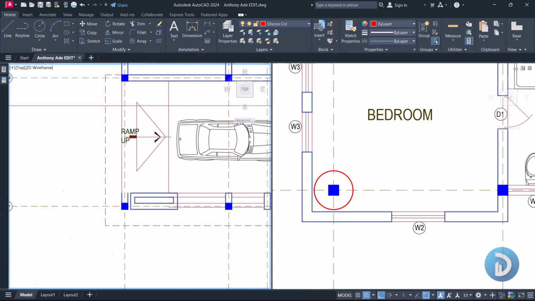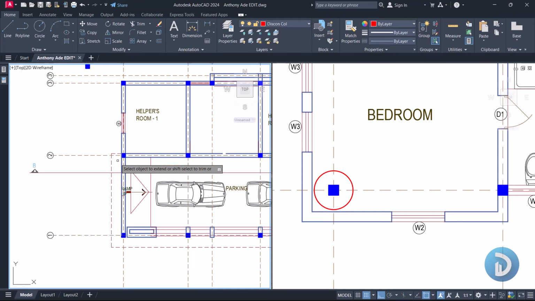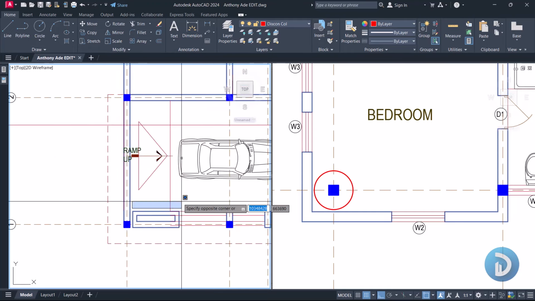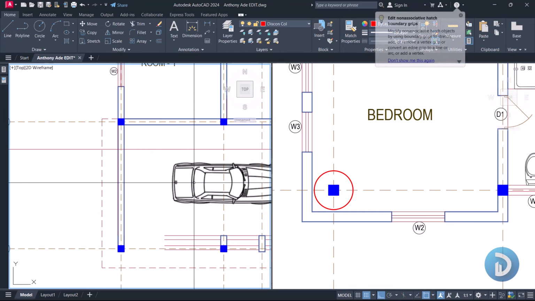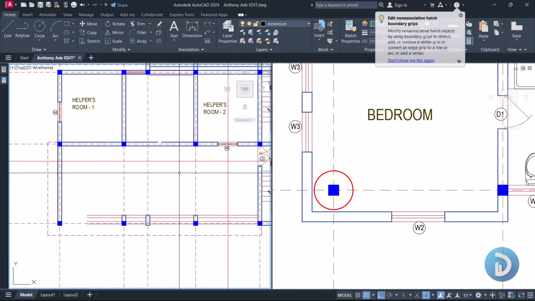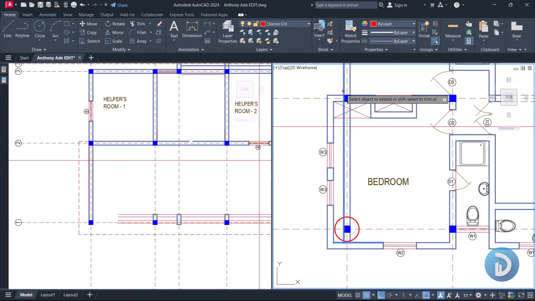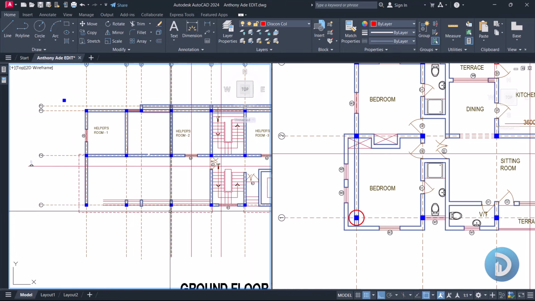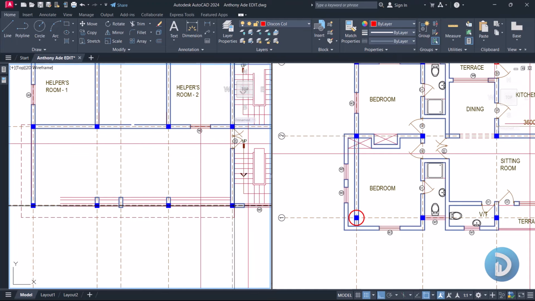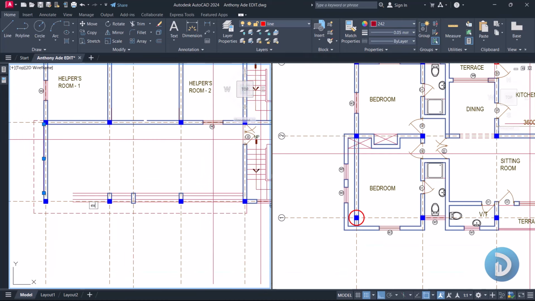Okay? So what we'll do is we'll select this and we'll extend this our beam line. So it will run from here to here. Let's take out this aesthetics. Okay, so we have this, which is same as this, and we also run another beam from this column to this column. Okay, so a beam should be running from this part up to this part. So let's just extend the beam. Let's extend this.